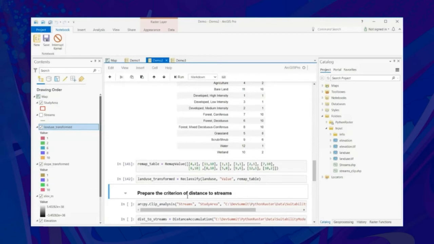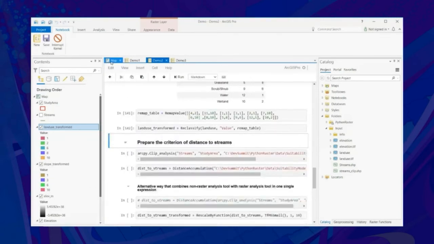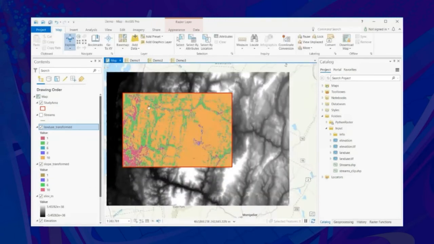Okay, as you can see, the land use data has been transformed to a scale between 1 to 10, with 10 representing higher suitability areas like forest, and 1 representing lower suitability areas like developed regions.